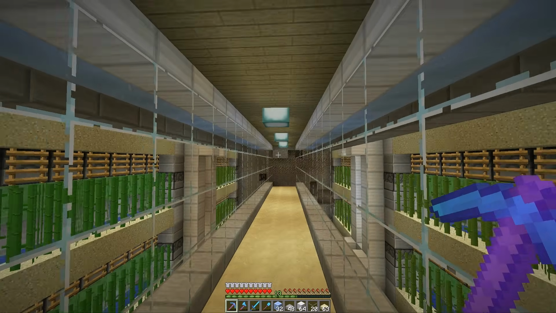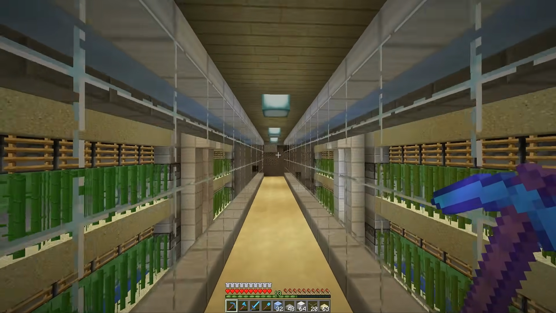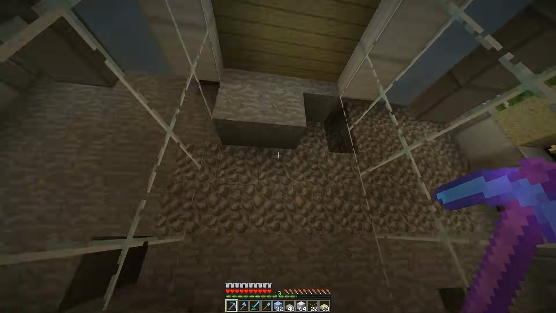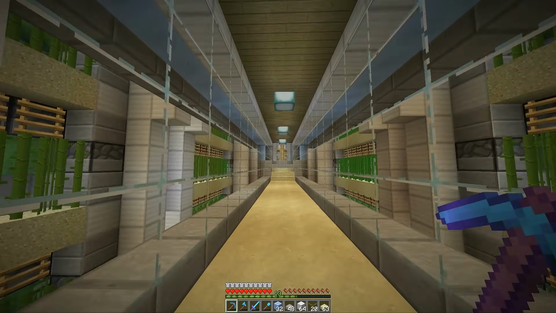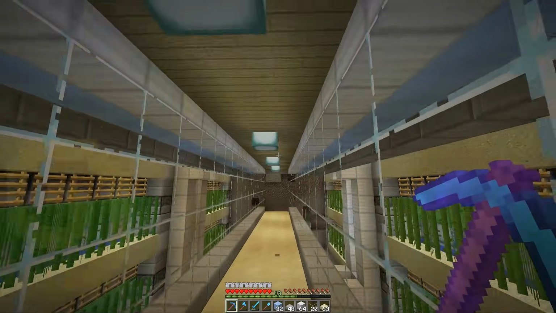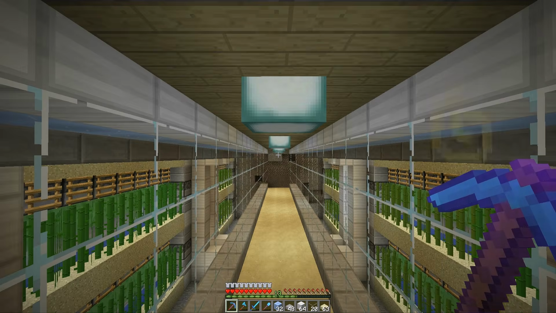Okay guys, so the main bulk of the decoration is now in, and it looks alright. Yeah, I think it looks pretty cool. It's a nice looking area, it's a nice walkway. I think it's lovely, to be honest with you. I'm pretty happy with it. We've lit it up using the sea lanterns as well, so everything's looking cool there.